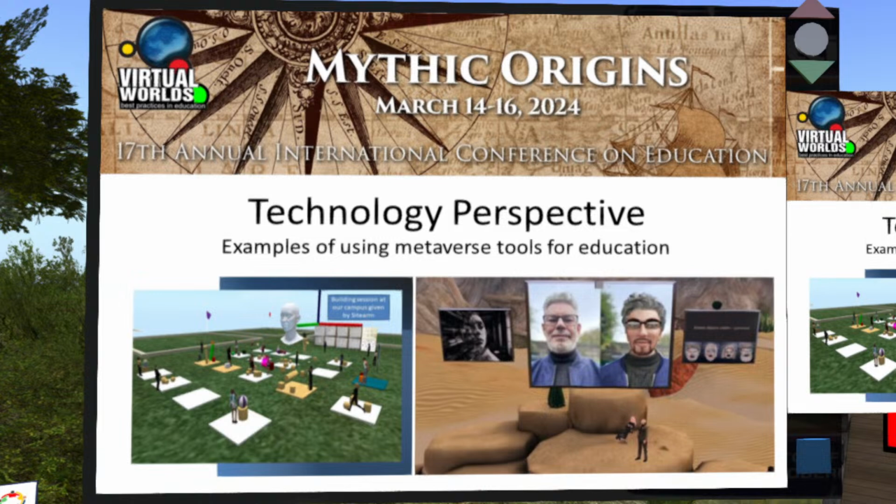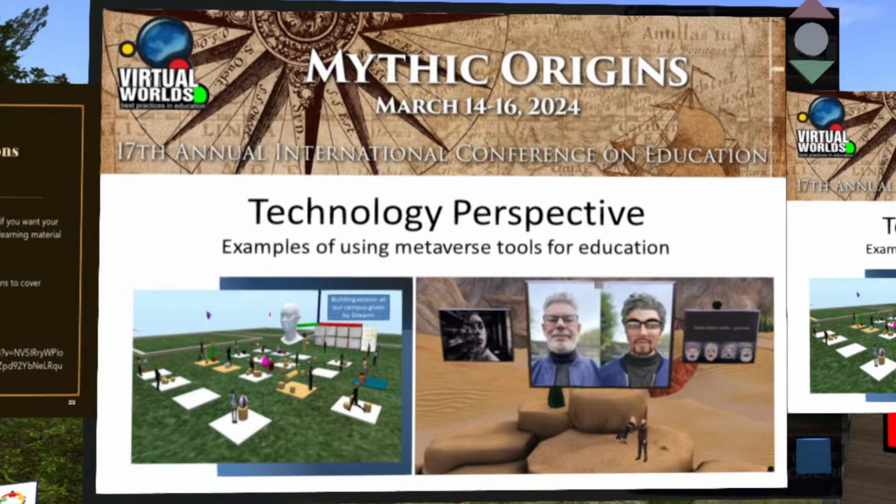Numerous presentations at the conference this year, VWBPE 2024, shared a variety of tools for implementing technology into the metaverse. Number one, using AI in virtual worlds and education. This was a focus of a fascinating quadrivium, which was a philosophical discussion led by John O'Connor. Understanding the pros and cons of artificial intelligence, generative AI in particular, will be essential to education in the future, and disruptive impact is happening right now.